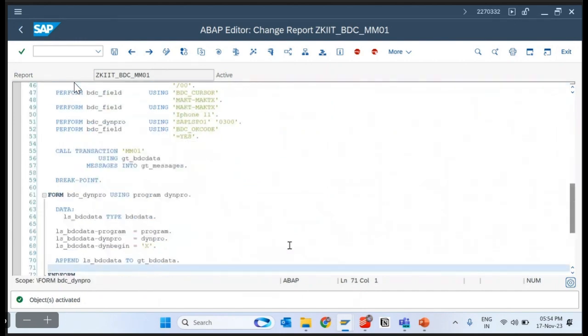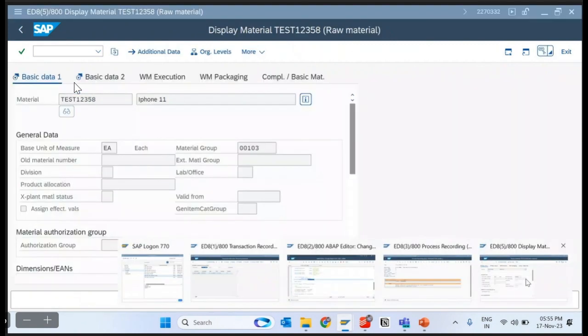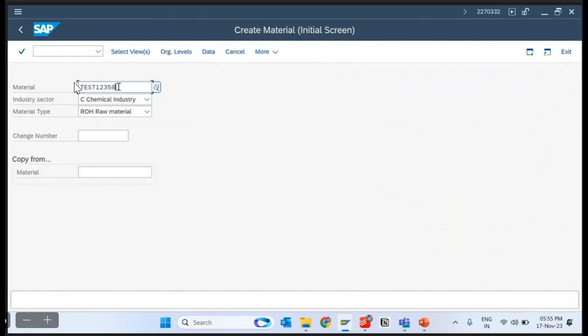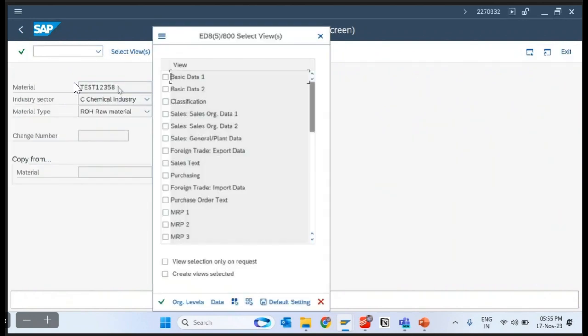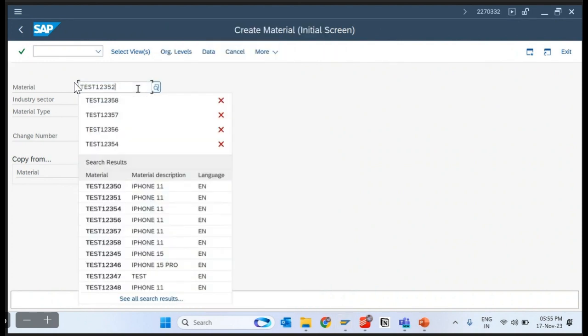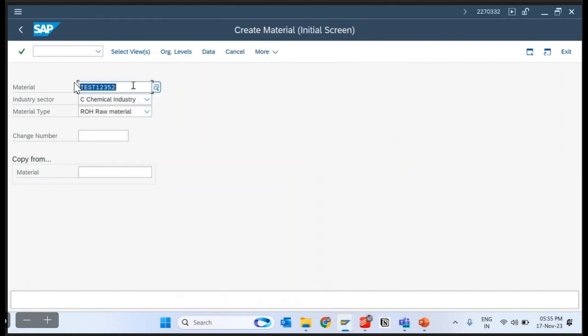Sir, after pushing the messages into the table, I didn't understand. Okay. So now we are running a transaction here, MM01. Let's say I give this, hit enter. Let's say 52, hit enter. 52 is also okay. Let's see.